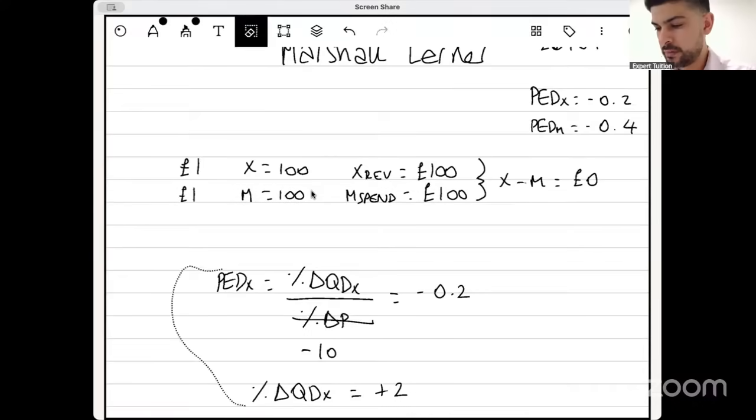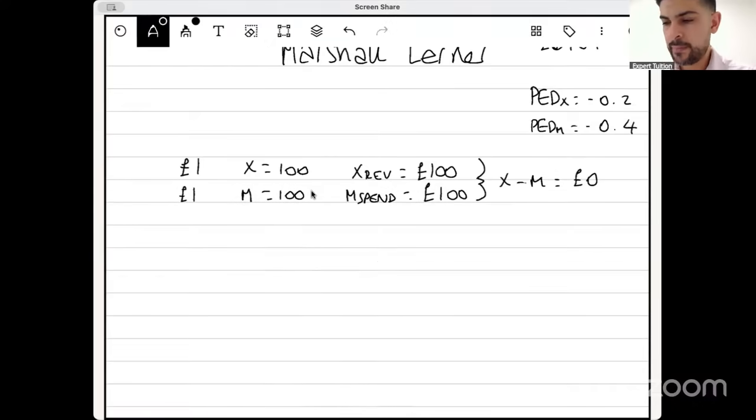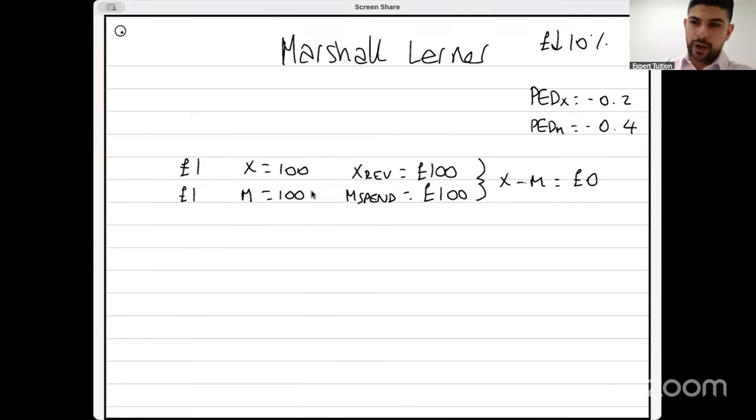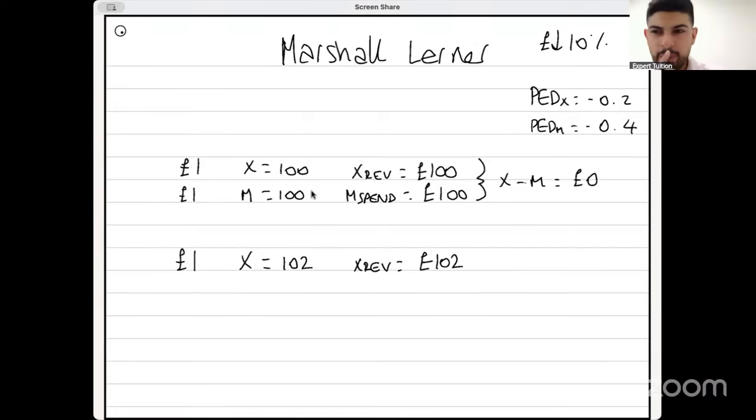So if we do it back over here, what do we get? Well, this is the bit that chat clarified as incorrect when I was saying average before. We are still selling our good for £1. It's 10% cheaper for them because their currency can buy more of our currency, but it's still £1. So we still charge £1 for our exports. However, we're now exporting 102 units because it was a 2% increase on 100, which is 102. So we're making more money on our exports. Good for us, £102. But now let's work out what happens to our imports.